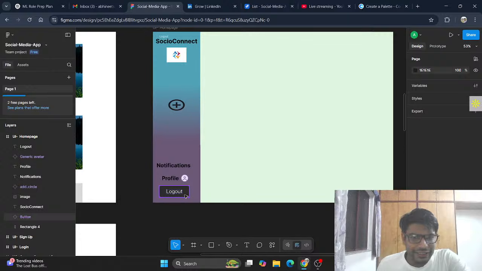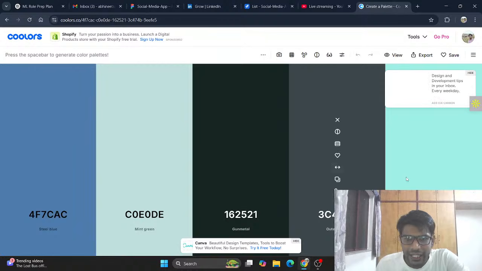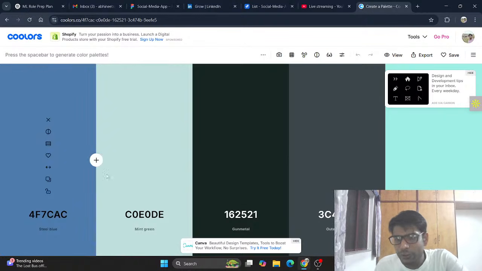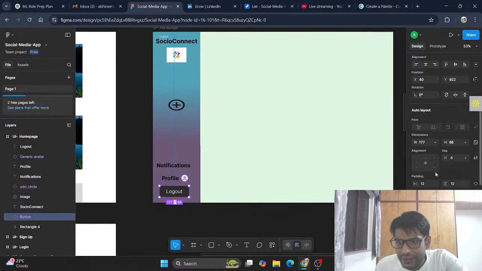Now I can see that the color of this button seems not good. So let's change it. To find out, again we will go to the palette and we will select one of those colors which can suit that part. So I think this could be much better, mint green or ice blue. So for that part, let's take a mint green, and then get back to that to change its color.